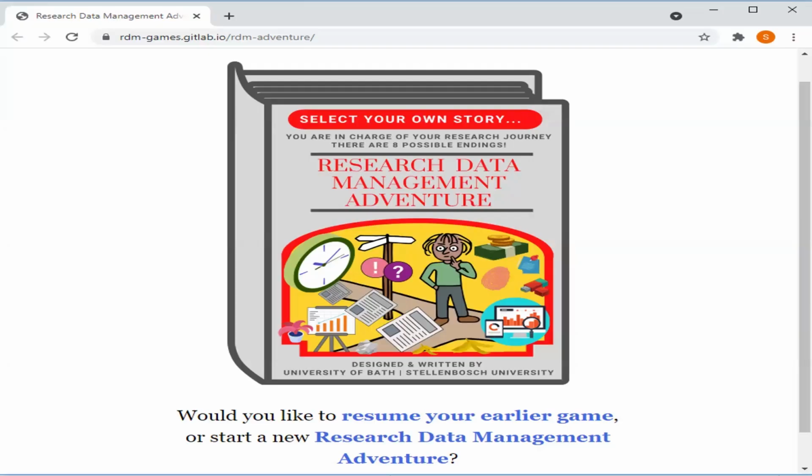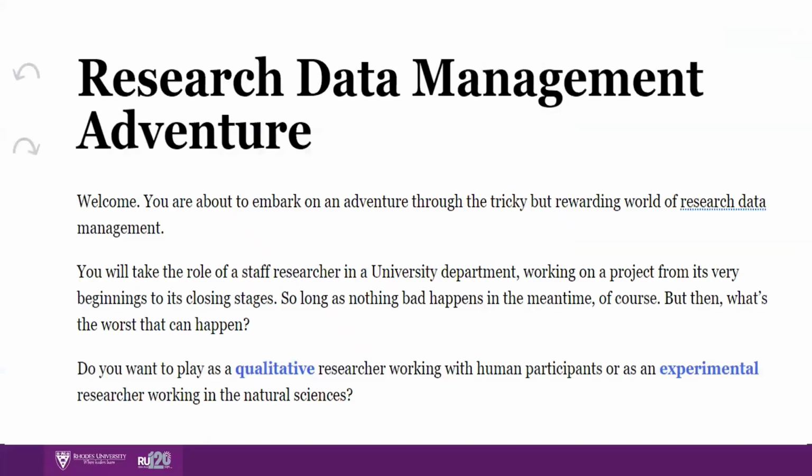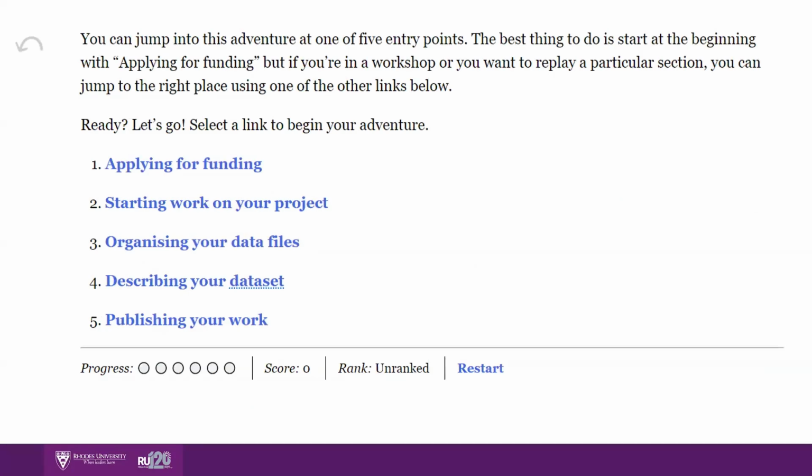This is what the landing page of the game looks like, and we'll actually dive into that. You can log in, obviously, online, and you'll be able to access the game yourself. It's freely accessible on the internet. And it's a text-based game, so no 3D, no three-dimensional immersive environment. It's a serious game, meaning that it's supposed to be an educational tool, more so than an entertainment tool. And it's supposed to resemble the books that it's based on, the Choose Your Own Adventure books.